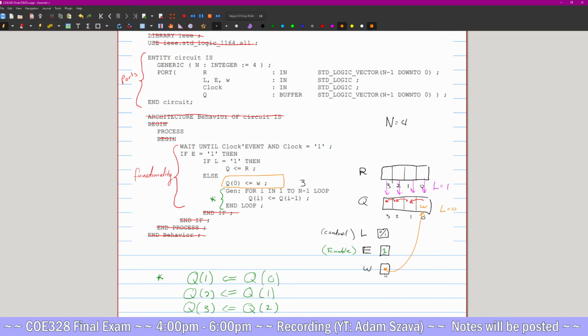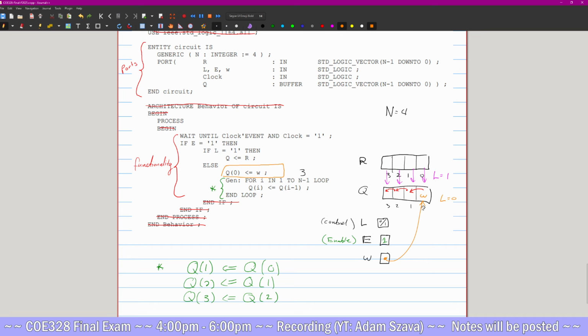So if you change W, then you would have that value going in here, right? So you might have a sequence W1, W2, W3, W4. So right now W1 is being put here. Next clock W1 will be here and W2 will be here. W2 can be different than W1. That's just like you're deciding what inputs you want to have for W. Just like all these R's, you can choose whatever you want for those values. Hopefully that makes sense.